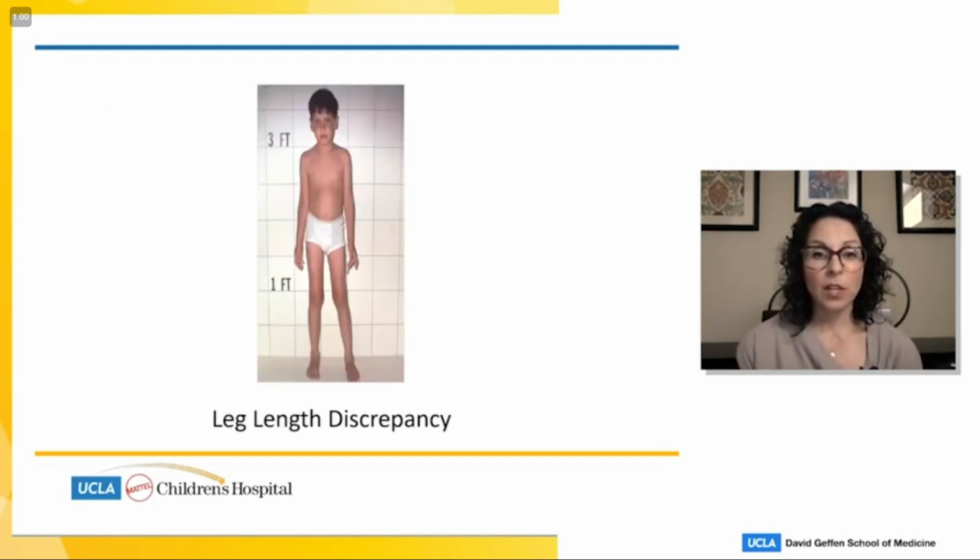This is an example of a complication of juvenile idiopathic arthritis. I'll just give you a moment to take a look at the picture. And as you can see, the left leg is longer. You can look at the more superior portion of the knee and see that that left side is a little bit on the lower side. And also his stance. If you were to look at him from the posterior view, you see that there's a little bit of a pelvic tilt as well.